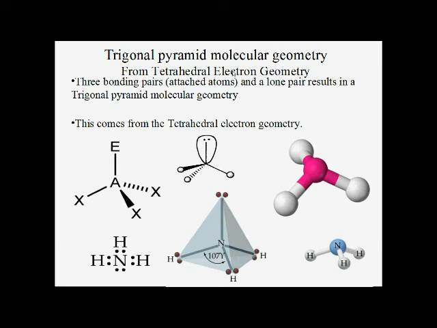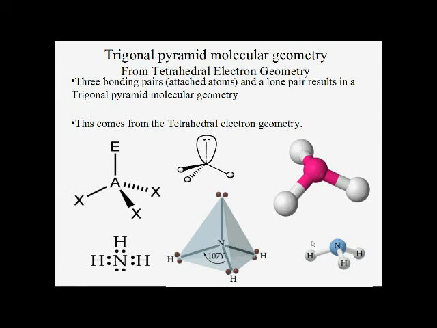If in that tetrahedral electron geometry we have now a lone pair in addition to 3 attached atoms, well, we're chopping off the top of the tetrahedral structure. So the sides are no longer coming up to the top of this lone pair here. They're just going to come up to the nitrogen here. So we're going to have a three-sided structure. It's no longer four equal sides. It's going to be three equal sides and then a base. So it's a three-sided structure with a base. The central atom is higher than all the attached atoms, so it has a pyramidal structure. So we're going to call this trigonal pyramidal.